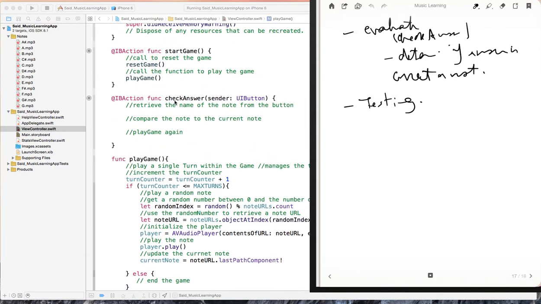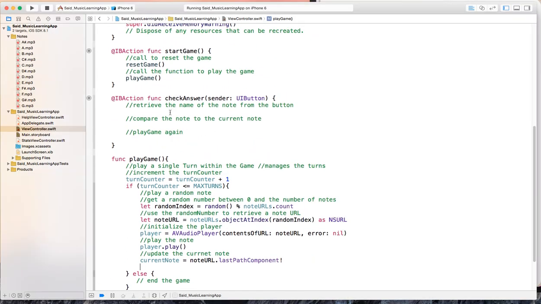If the user clicks on the check answer, then we need to retrieve the note from the button. So this is the sender, and we've done this before.